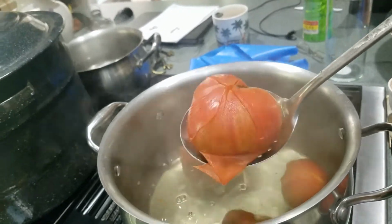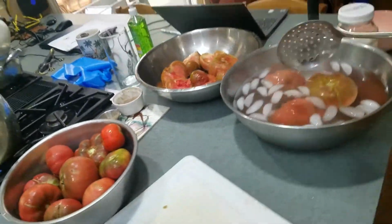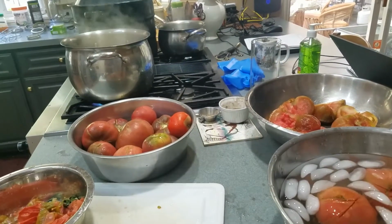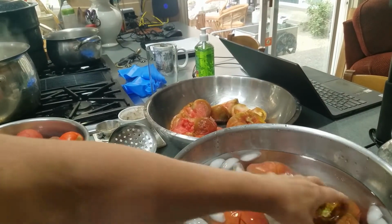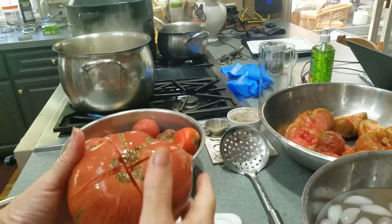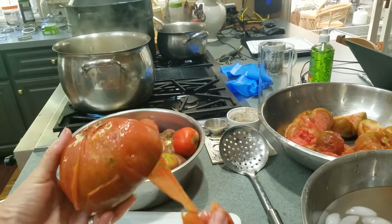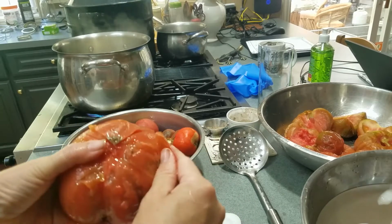So they only go in for a couple minutes, and then you move them from boiling water over to ice cold water with your slotted spoon. Save your hands. And then let's take one that's already processed. Look how big and, God, look how beautiful. Heirloom tomatoes, people, save your seeds. So now I'm going to go ahead and remove the skin.